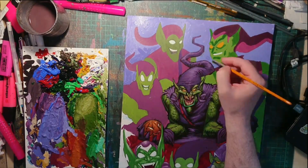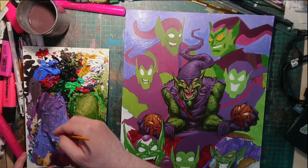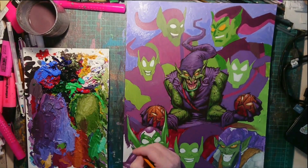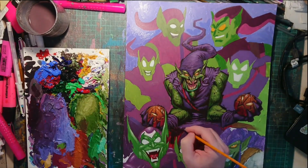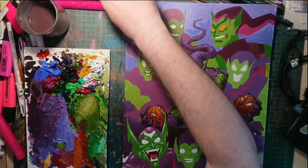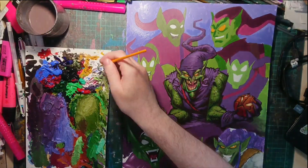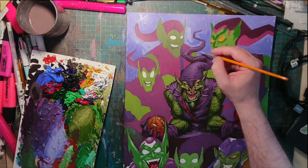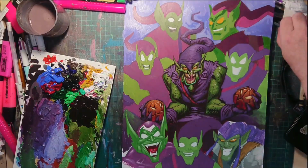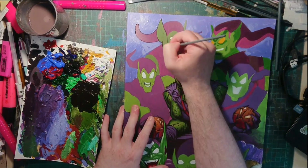Darken that down a little bit towards the centre, and then even more darker in the deep centre, and then darker and darker as we get deeper and lower into the painting. So I tried to give it some sort of gradient. I don't know if it comes across in the final piece, but yeah. And seamlessly blending purple into green, of course, in those middle bits. Some highlights in the background just to bring things out a bit. And then more outlines. This is now the final stretch.